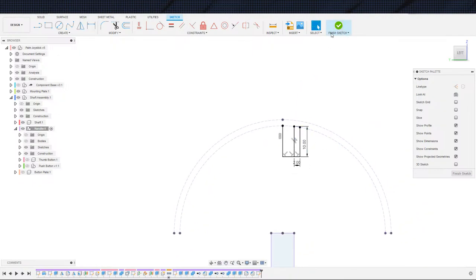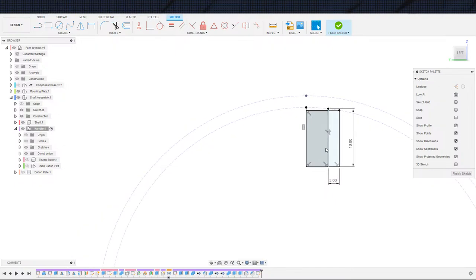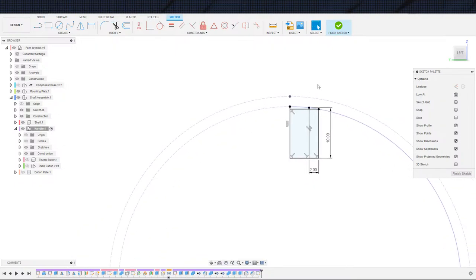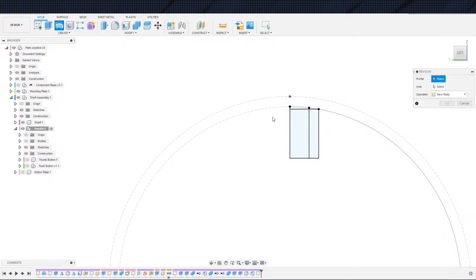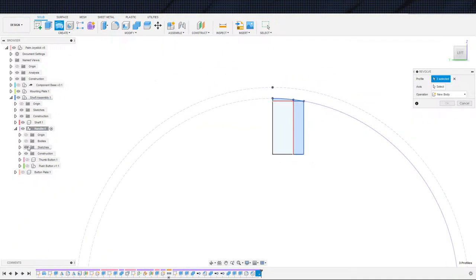Next thing, actually, I take it back. I'm going to drag across here because I want a flat bottom. That's the entire point of doing this. And I'm going to turn this back into a solid line. That way I can get a profile. And we will go ahead and revolve these because we're looking for a circle. I'm revolving this whole entire shape around the origin.